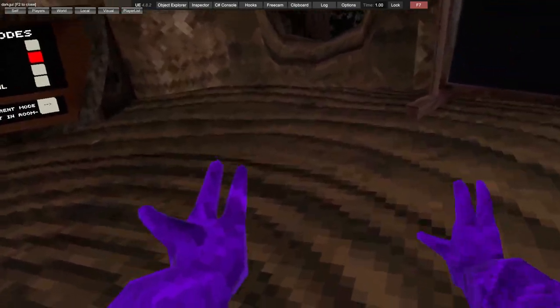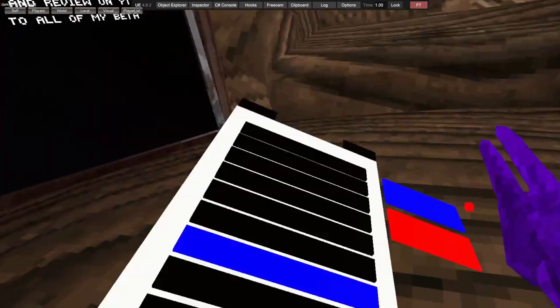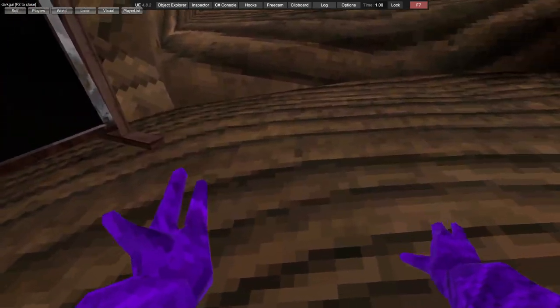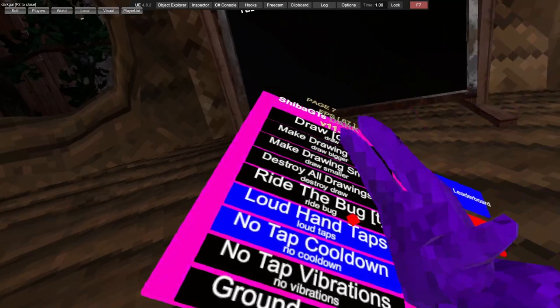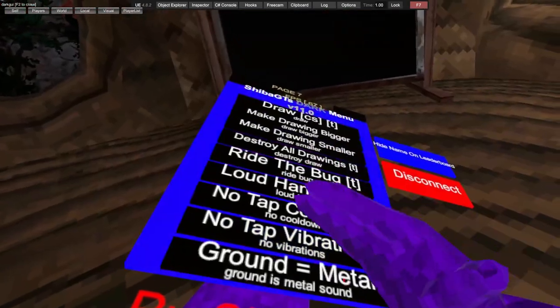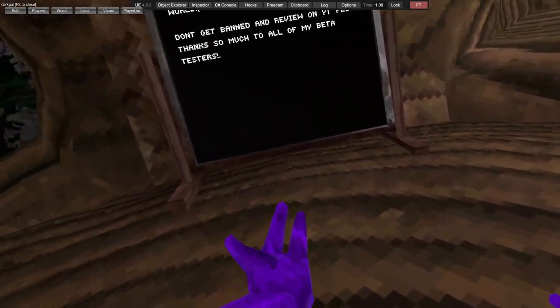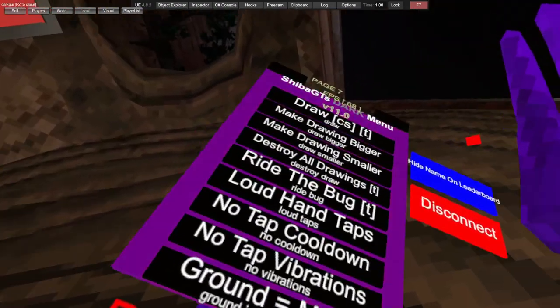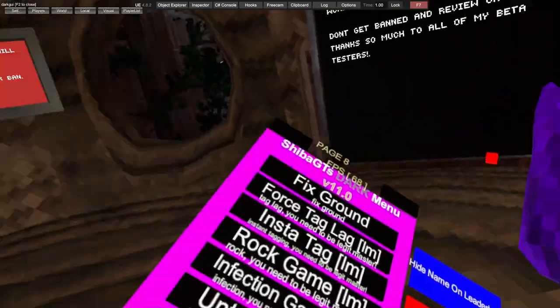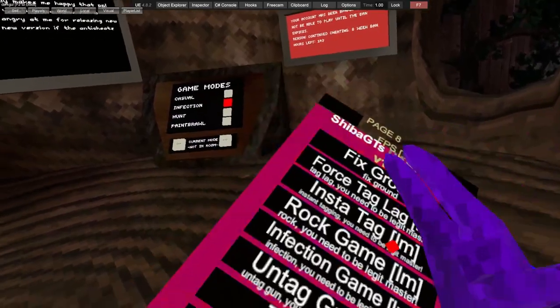Loud hand taps. No tap cooldown. No tap vibration. Round metal. Working for some reason. It's ground. Force tag lag. Instant tag. Rock game mode.